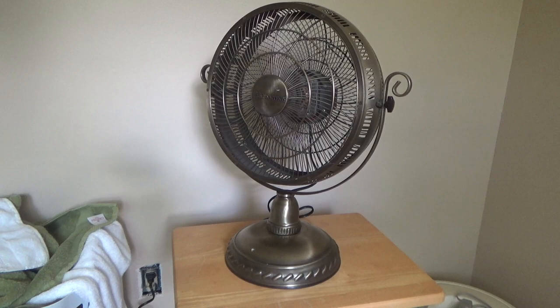And even at high, the air output is very minimal. I guess this is why they call it a personal fan, because it doesn't really move any more air than is capable of cooling one singular person. It's not as loud as I thought it would be, but it's outrageously loud for the amount of air moved. You can get a cheap $15 desk fan that moves twice as much air with half the noise.